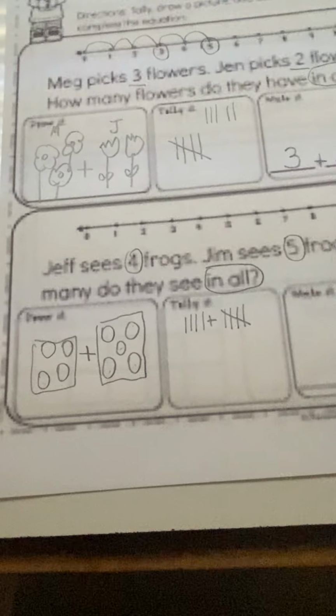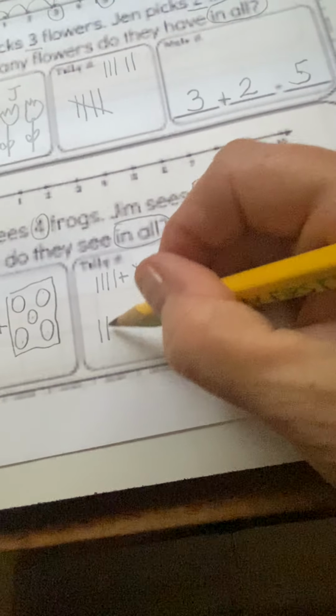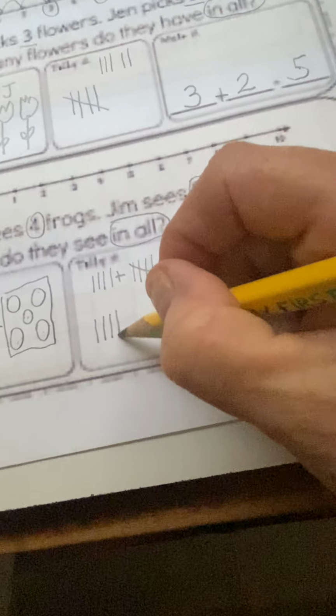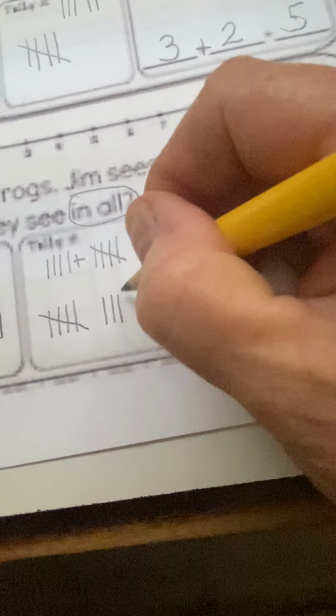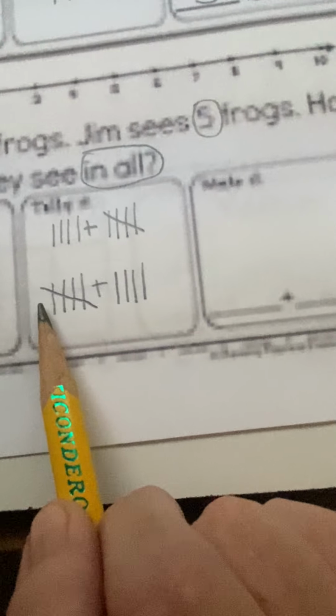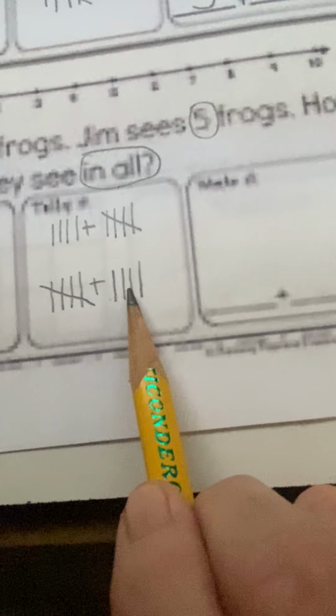What I always like to do is start with the big number. It just makes it easier to start with the big one. So I'm going to go ahead and turn that around. This is actually 4 plus 5, but we could start with Jim. Jim sees 5 frogs, so I made 5 tally marks. Jeff sees 1, 2, 3, 4. Now to me, this is a little bit easier to count because this reminds me of the top line of a 10 frame. We got 5, 6, 7, 8, 9.